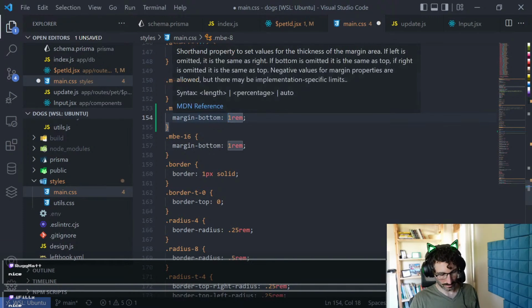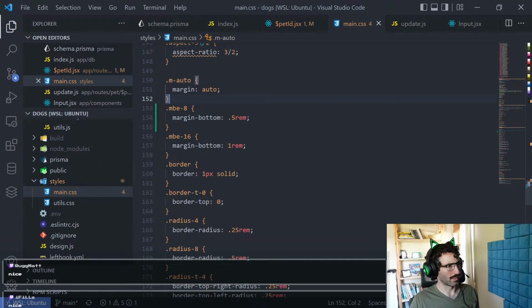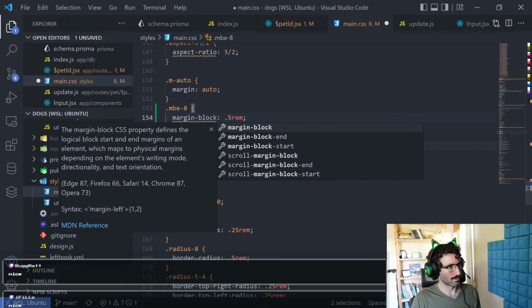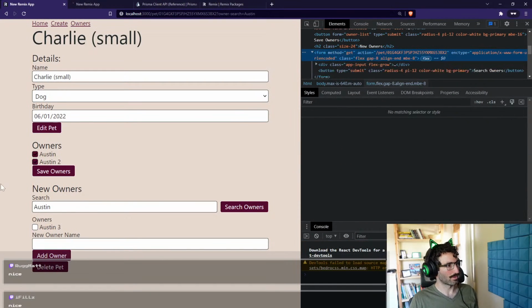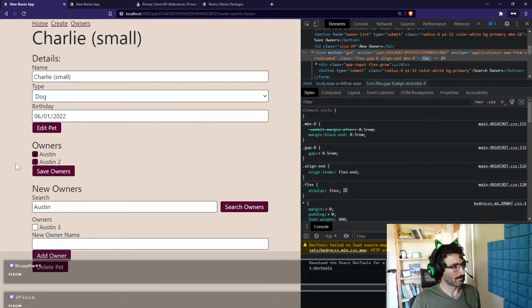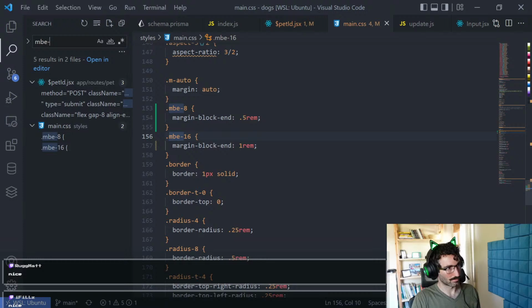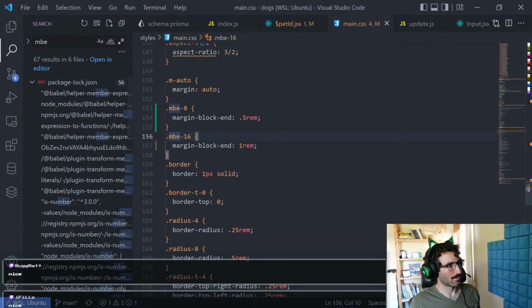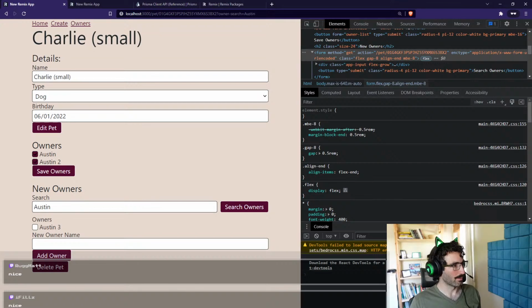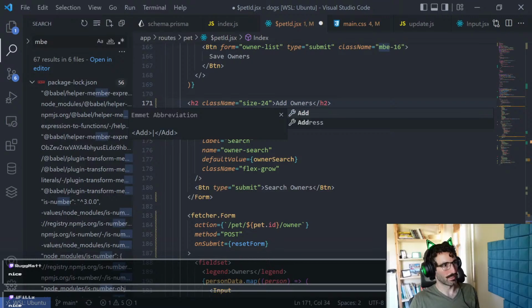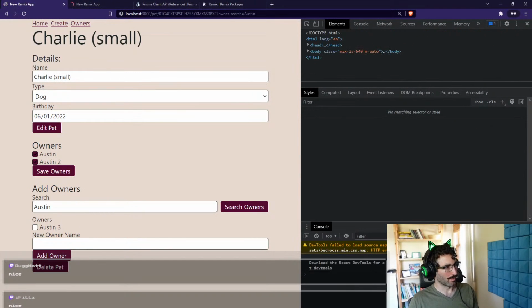Margin block end of 8 should be 0.5 rem, and this should not be margin bottom actually. These should both be margin block end, which should accomplish roughly the same thing. Also makes me wonder if I have a margin block end. No. Yeah, no, that's fine. Okay, little bit of breathing room there, looking good. We have the owners. Instead of new owners, let's change that to add owners. Then we've got a search.